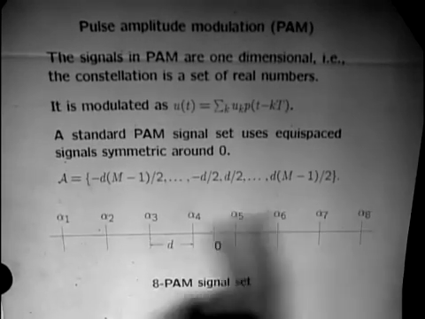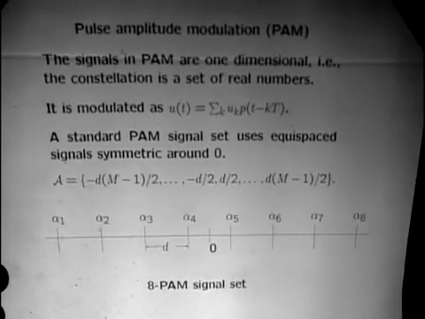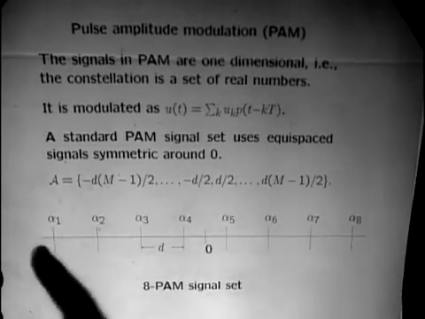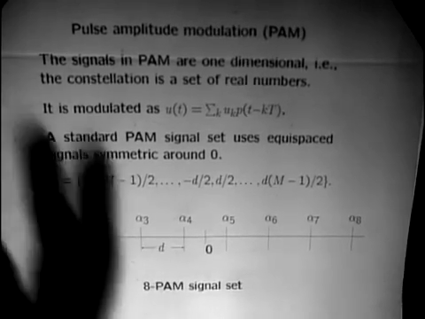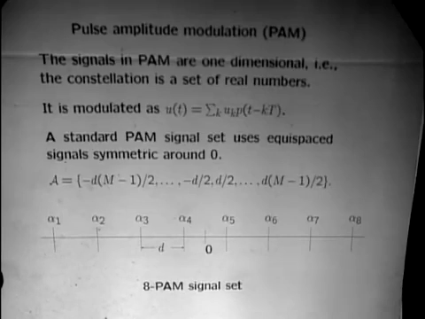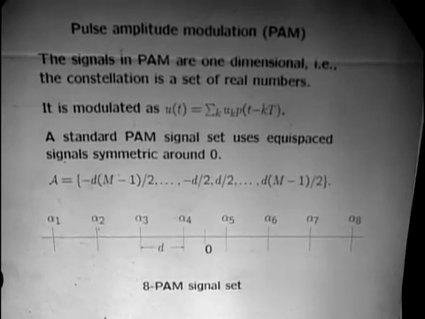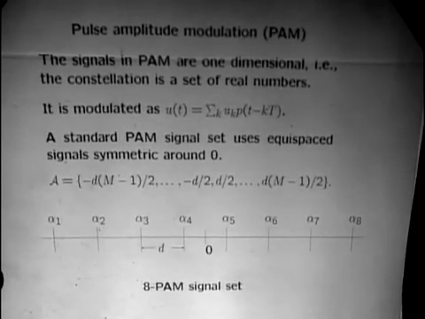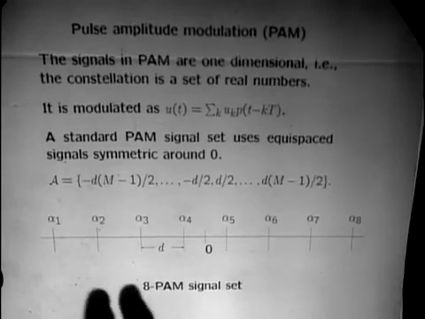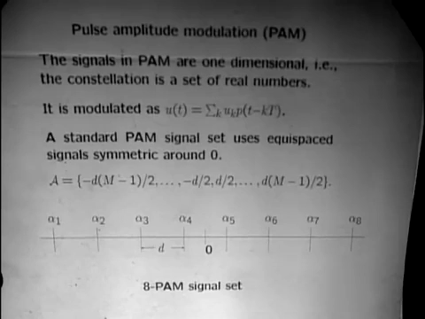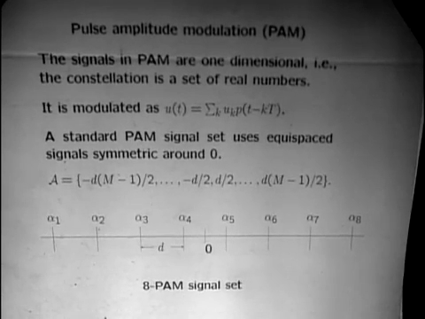If you send these signals with equal probability, and the noise is additive, the noise does the same thing no matter where you are along here, which says that the standard PAM set is almost the only thing you want to look at, so long as you assume that the noise is going to be additive, and the noise is going to affect everything along this line equally. It says that you just want to make the spacing between points big enough that it will pretty much avoid the noise. Okay, so the point of all of that is that D is fixed ahead of time.